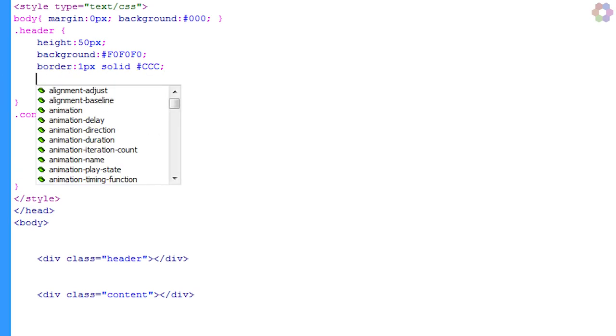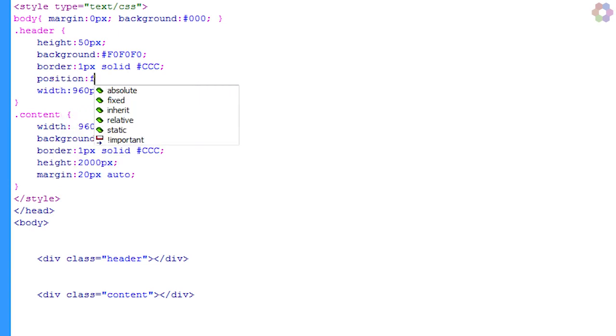So the first thing we're going to do is get rid of that margin, and put in a position of fixed. Once we've done that, we're going to change the width for this first example to 100%. This is one way of doing it. You can see that the height is 50 pixels on this, and we want the content to be split by 20 pixels. So we add 50 pixels onto that top margin, making it 70.